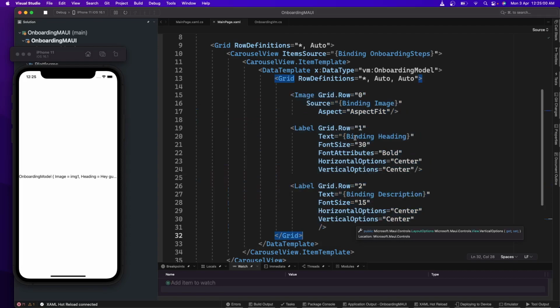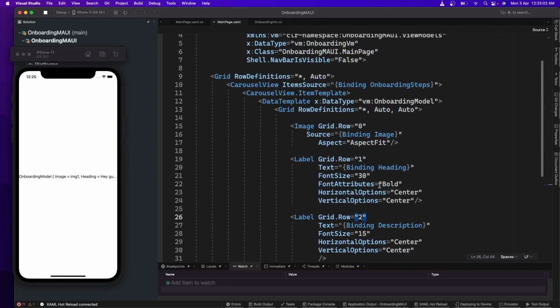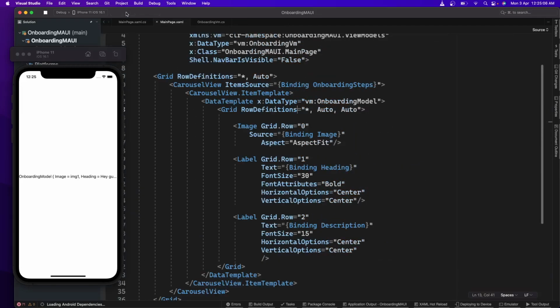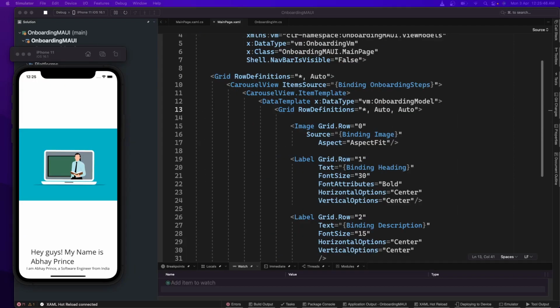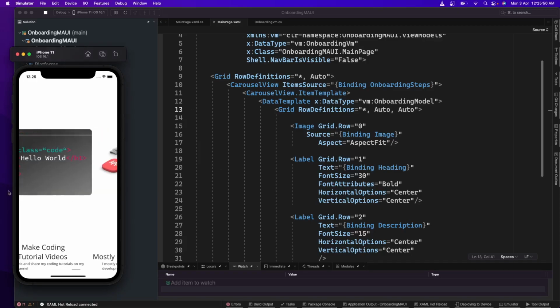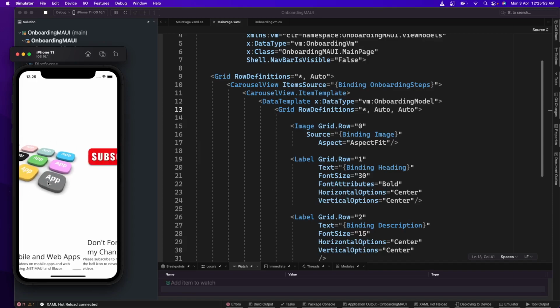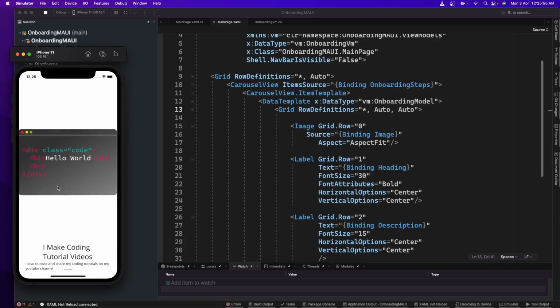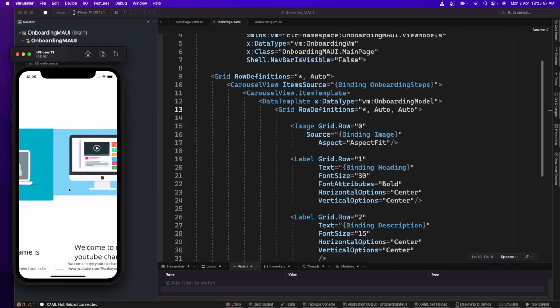Now we save it, and let me rerun it. Okay, so the app is here and we can move around so we can see something at least. Now let's design it further.